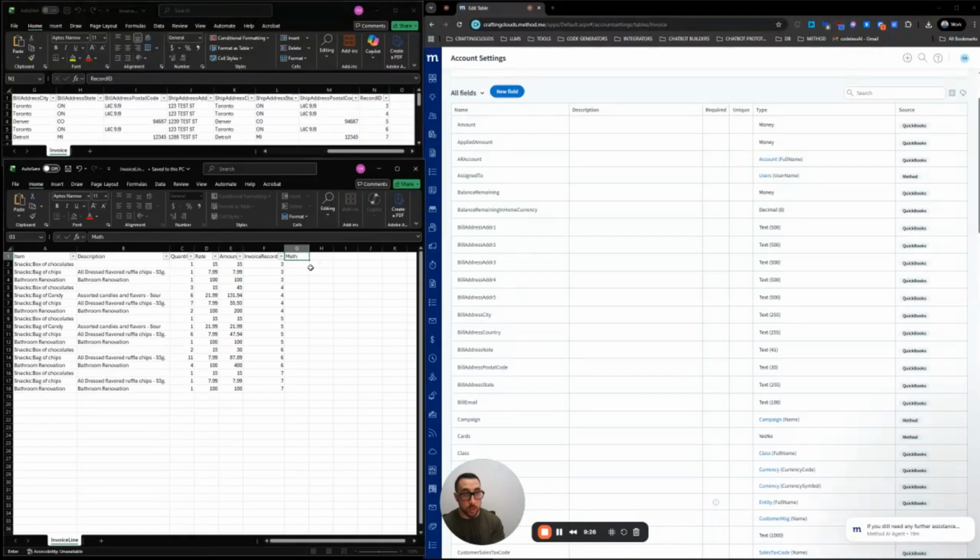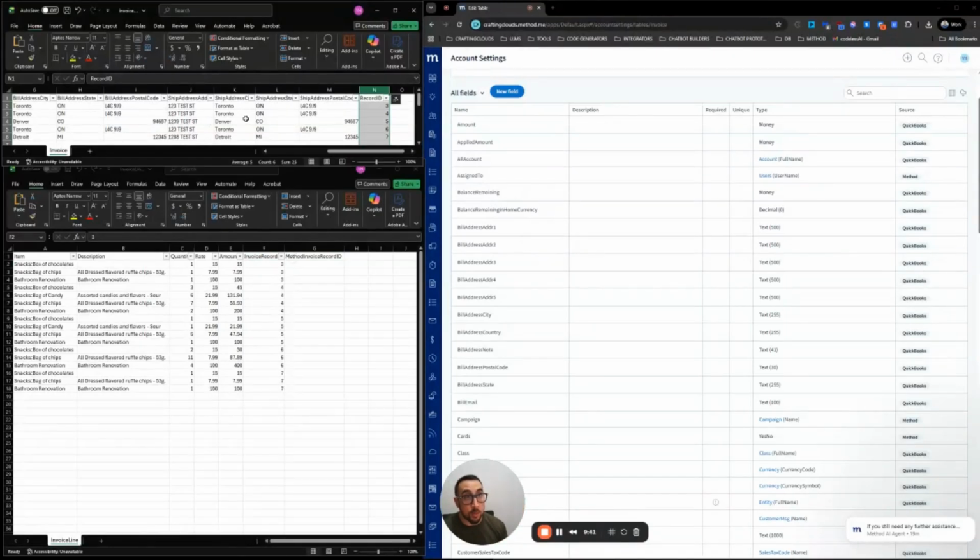We can call this Method Invoice Record ID, just for the sake of the video. So we're going to run a VLOOKUP, grab the record ID from our old system based off of the invoices that were imported into Method, take the Method record ID from those invoices and put them here. That way, when we're importing our line items, they're going to the correct invoice headers.